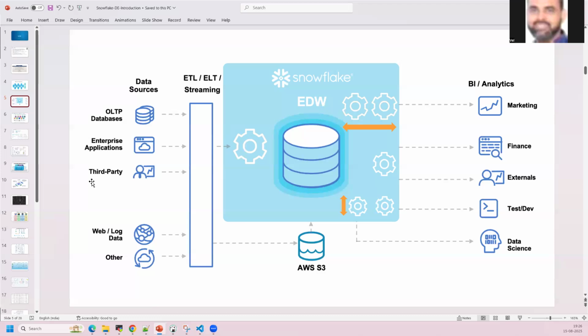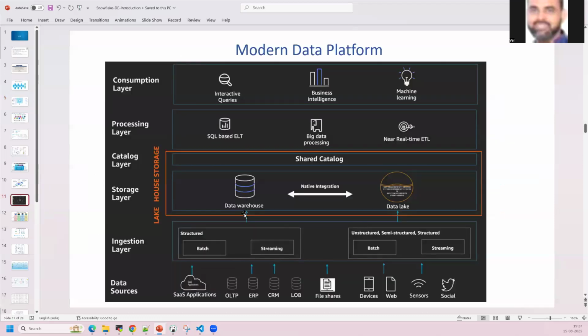So what is a data platform? In organizations, they have a data platform. In the data platform, you can see again here, you have different layers. So we have data sources, ingestion layer, storage layer, processing layer, and consumption layer. The consumption layer is the consumers. Again, the consumers are machine learning teams, data science teams, business intelligence teams, different analytical teams, data-driven teams like that, in organizations. So you bring the data from different applications in organizations.